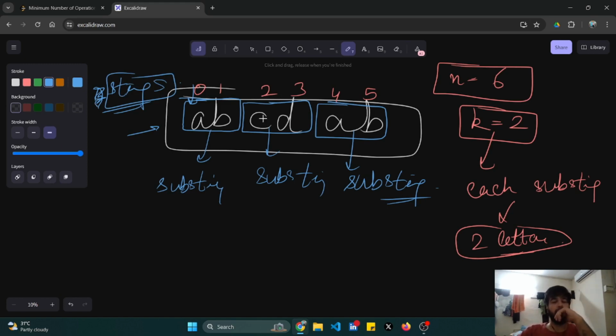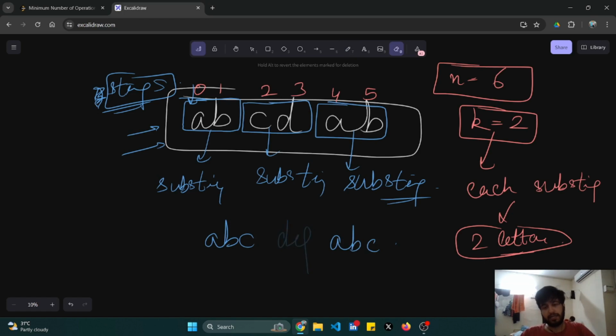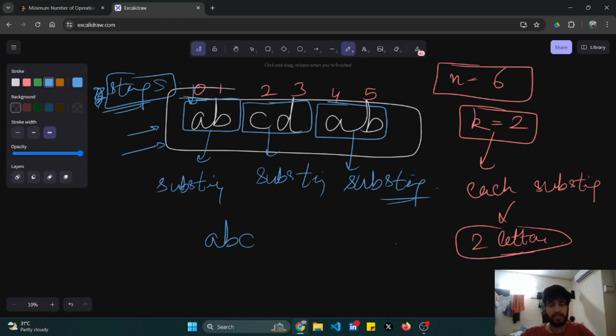So how can I implement this? Basically it looks kind of easy. See, if I am given something like ABC, then DEF, then ABC, or something like ABC, then ABC, then DEF, and I am given k is equal to 3.